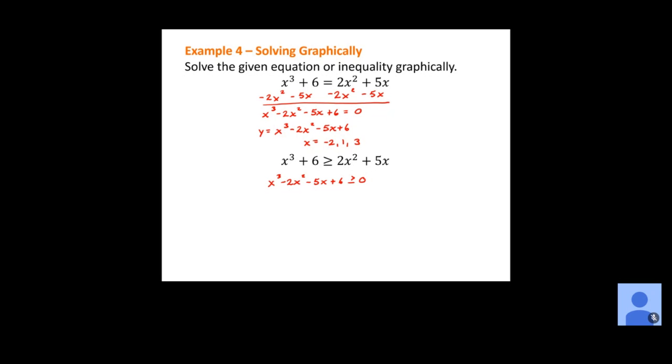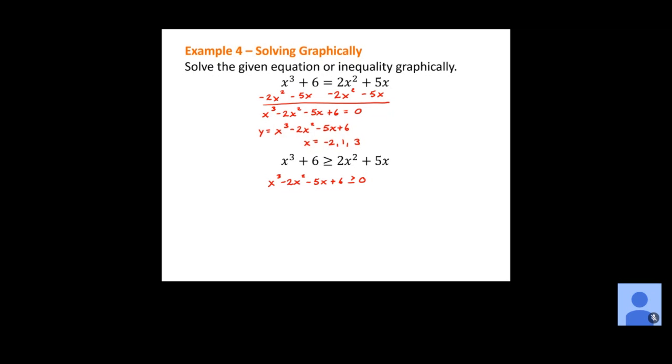Okay, so that would be in terms of x values, right? If the x values were greater than or equal to 0, it would be on the right-hand side. In this case, though, I'm setting the entire function, which is the f of x or the y, greater than or equal to 0. So where would those y values be greater than or equal to 0? So first quadrant is one place, right? But where else? Second quadrant, right? So anything above the x-axis now is going to be where the y values are positive. That's what I'm looking for, is what parts of my graph are now above the x-axis.